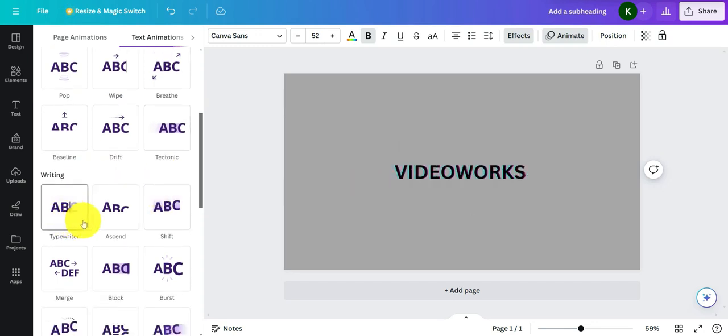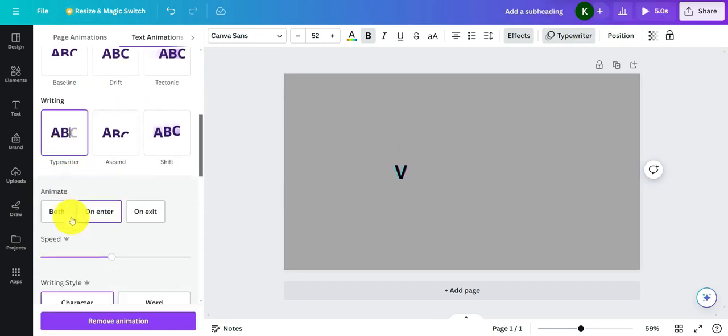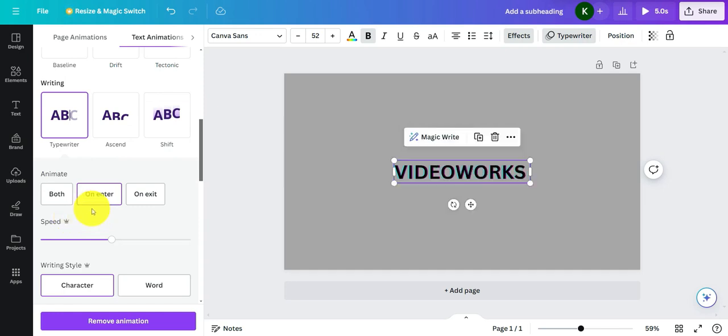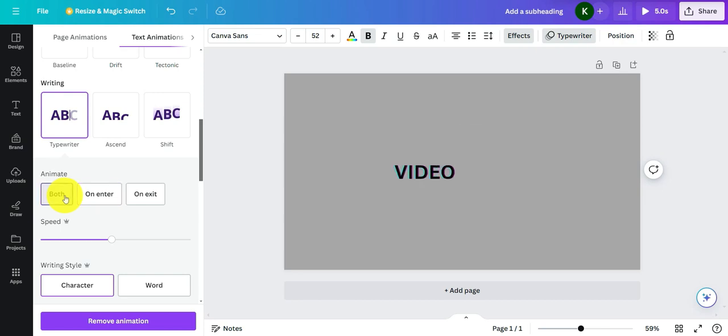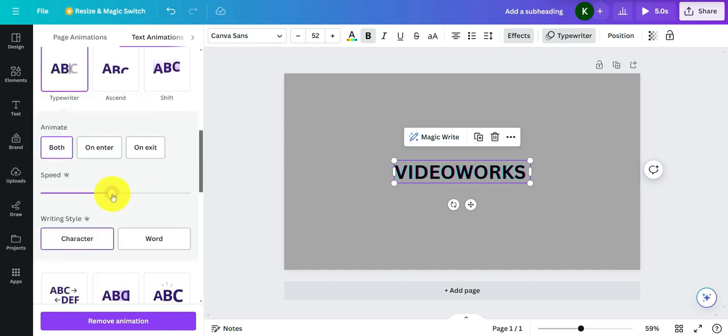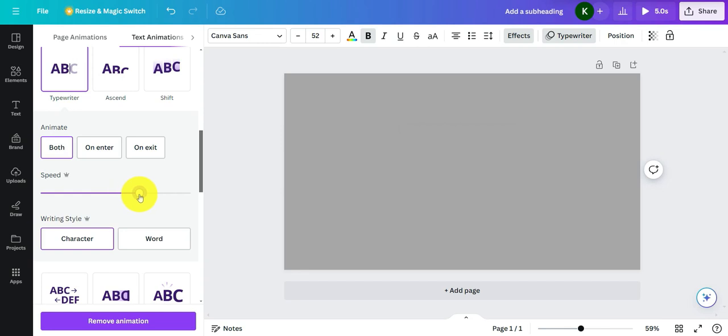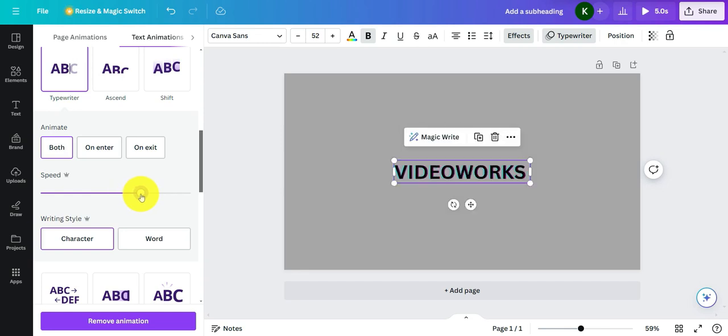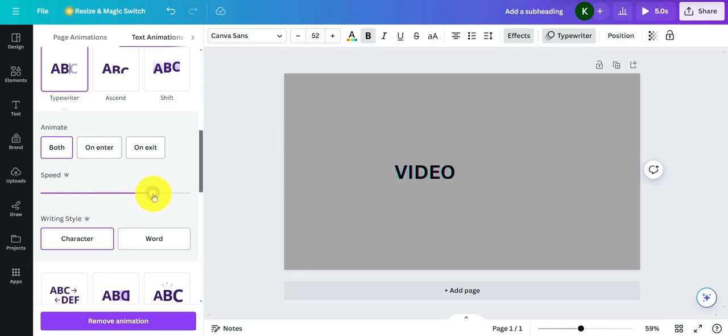I like this typewriter, so I'll use this. And you can select whether you want the animation on both sides, or on center, or on exit. So I'll go for both sides, and then we can adjust its speed, whether you want it slow or you want it fast. It's up to you.